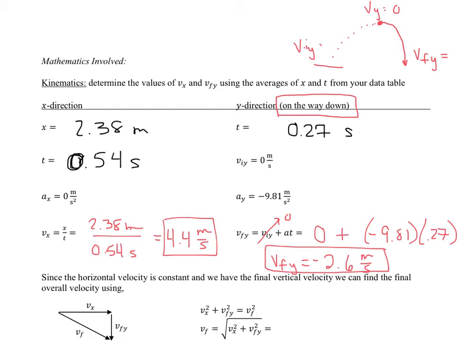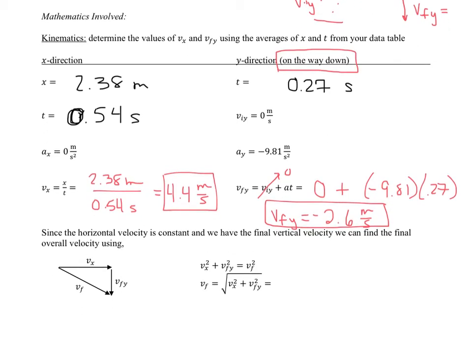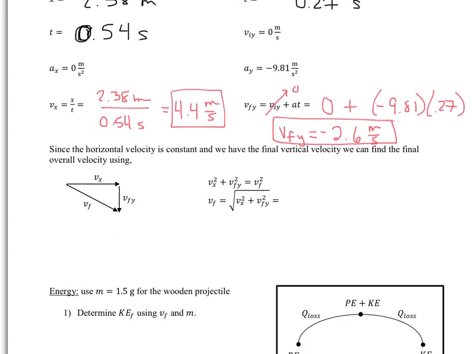So we've got the x velocity, and we've got the y velocity. But the y velocity is the velocity at impact, when it's about to strike the ground. Therefore, we could look at this next statement here and say the following. Since the horizontal velocity is constant and we have the final velocity in the y direction, we can say that we have the final overall velocity. And the way we do that is by using the Pythagorean theorem. Think back. The Pythagorean theorem tells us that a squared plus b squared is equal to c squared.